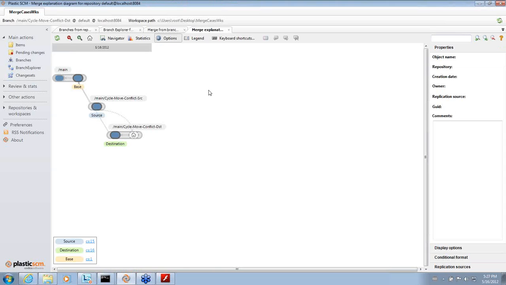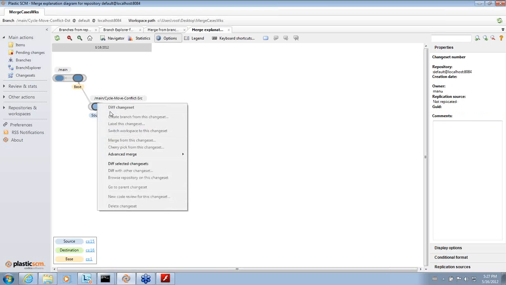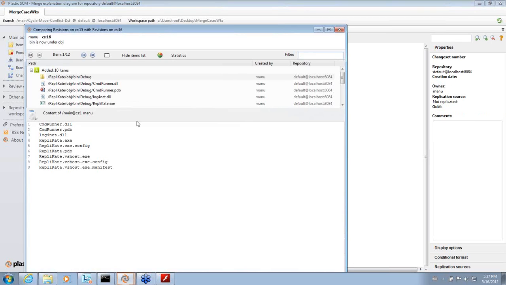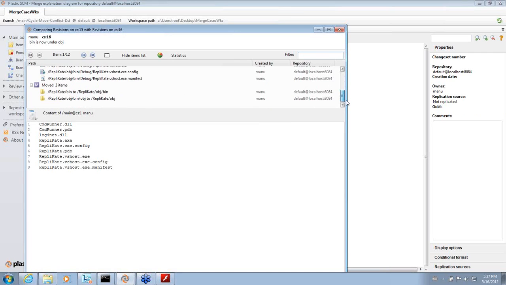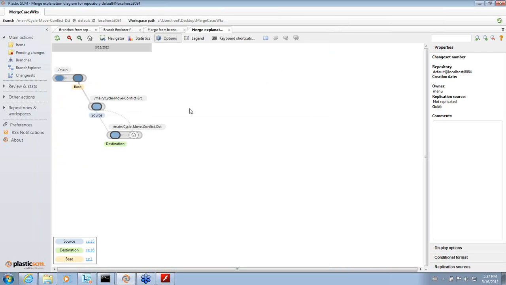This is a simple diagram where you can see the source, destination, and base of the merge. You can even compare the destination and source changes with each other and see what has been done inside them. It's very useful when you have, as Violet says, a branch explorer that is actually huge.